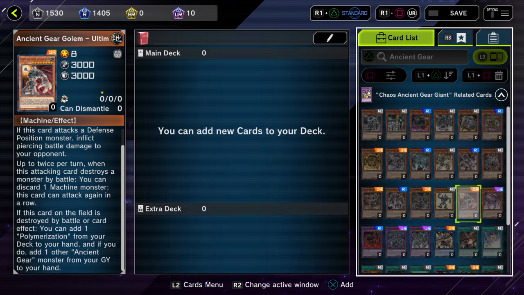And if for some reason this card gets outed, as in killed by battle or card effect, add one Polymerization, specifically Polymerization, from deck to hand, and it can add one other Ancient Gear monster from your graveyard to your hand. Other copies included, by the way.